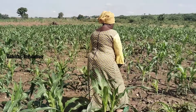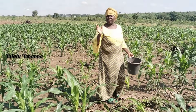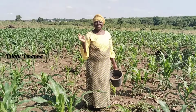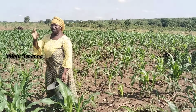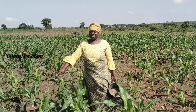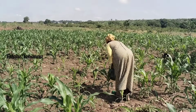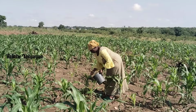So this is my maize farm. You've seen the other one that I started farming is into 2 sections. I'm done with the other one we've already planted, where we just left to this place that we are now. So this is just 3 weeks interval. This means it's just 3 weeks, and the other farm that we just left, we just planted this week.